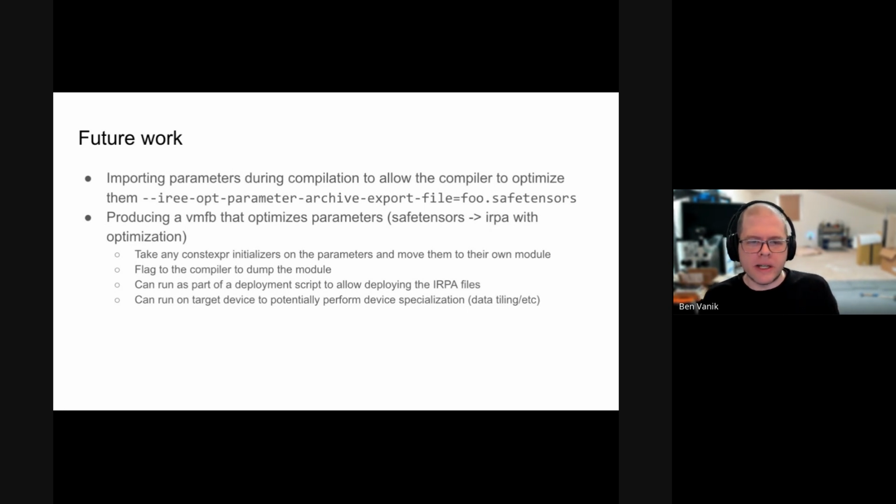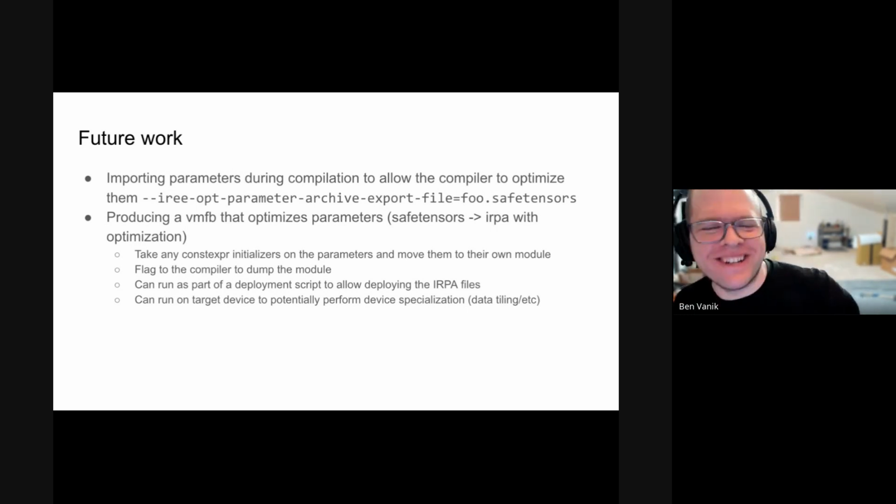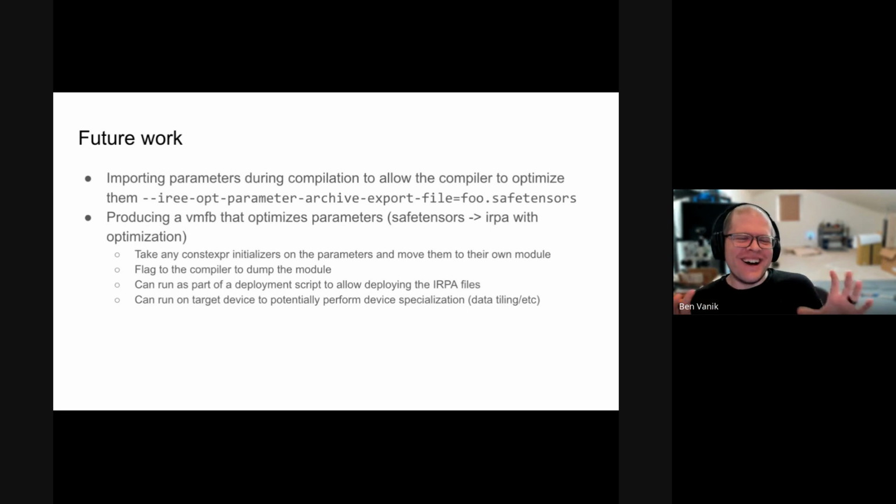And then the bigger one is splitting out the const expression evaluation into a dedicated module. So this will likely be a compiler flag you pass that just says, IREE opt parameter optimization module output. Yeah, as long as there's no endian issues in your resources. So basically a flag that lets you spit out, in addition to the VMFB the compiler produces, the VMFB that provides the const expression evaluation. And what we'll do there is just yank the initializer code that would exist in the module out and put that in another module.